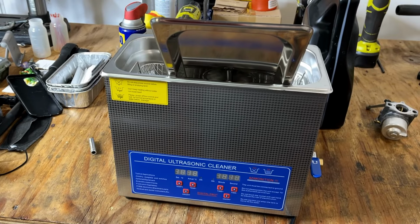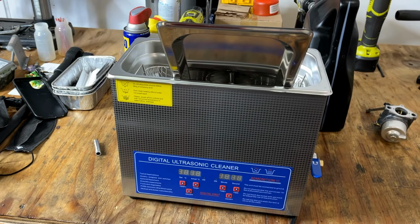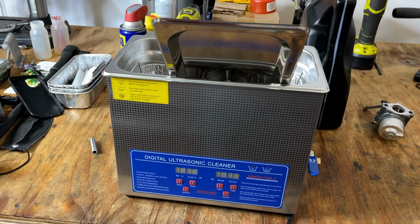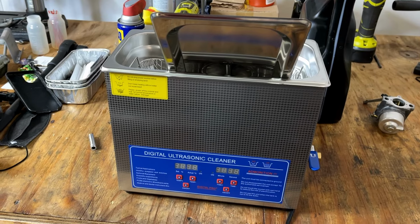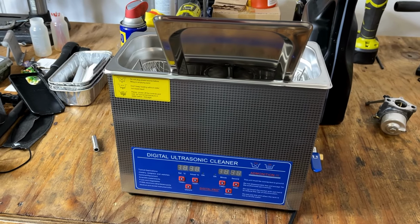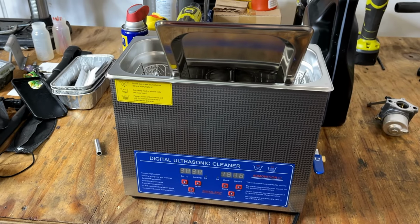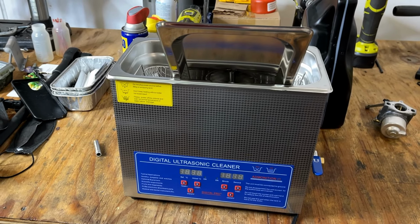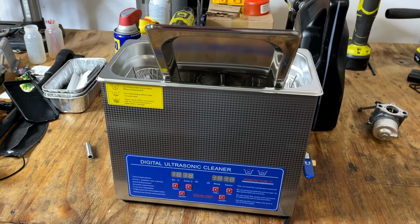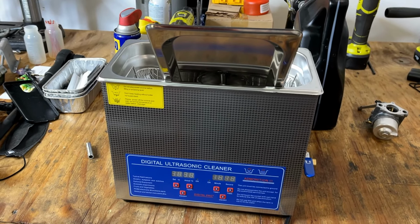And to give it the best chance possible, I pulled my new ultrasonic out. This one I actually got a few months ago. It's been sitting on a shelf because my old one, the one I've been using for years, is sounding a little sick, and I don't think it's going to last much longer. So besides being twice the size, it's also 3 times more powerful. It has 3 transducers in it, so that hopefully will make the difference on this carb.